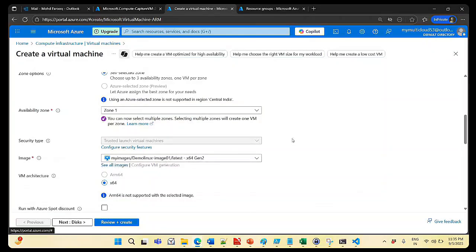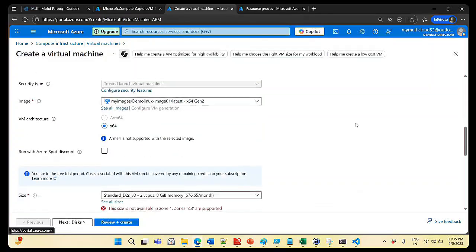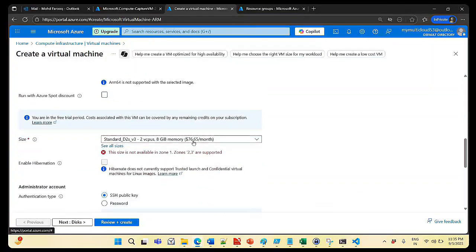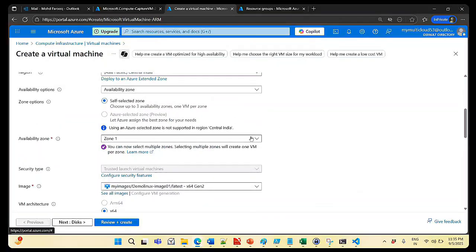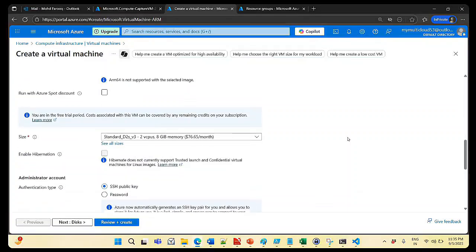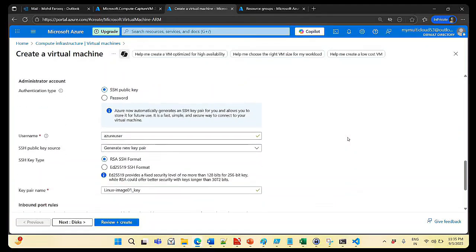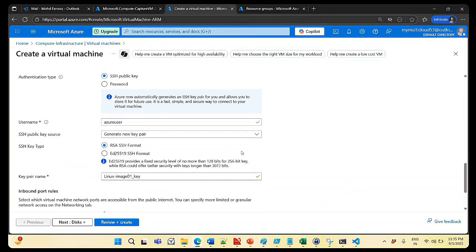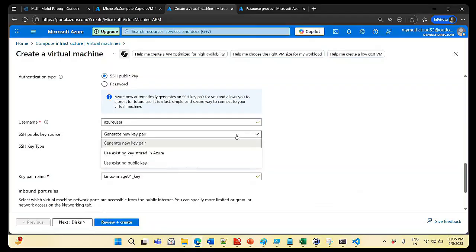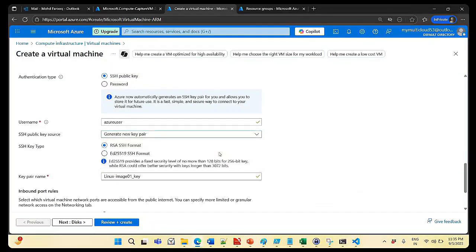My image is my operating system, and it will ask you to create in a size. But here you select zone 2, which is available. So zone 2 I have selected, and I will use an existing public key stored in Azure.